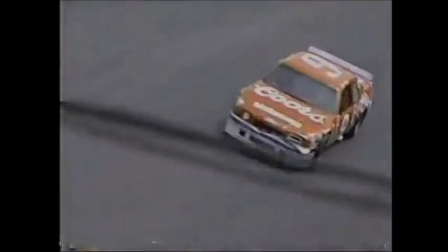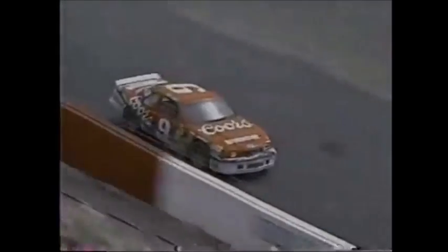Now, Larry picked Jeff Bodine to win, and I picked Elliott to win earlier. I guess I'll give you guys, at least in the booth here, another opportunity. First of all, can Mark Martin, who's in third, pull off the win? Well, I think he can, but I've been a little surprised, Dick, at the 2 times that we have seen him drop back, and then he's able to pick back up. It seems like the car is running very well, but what causes those little slowdown periods, I don't know. And he can't have many of those. He would have no shot at winning, that's for sure. What do you think, Gary?